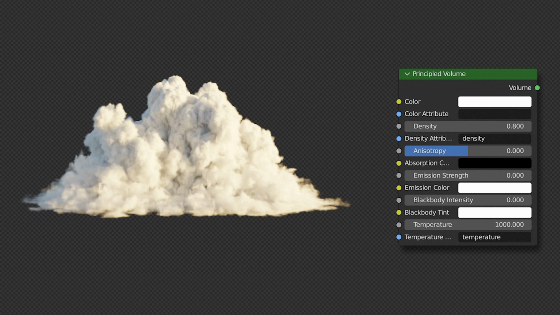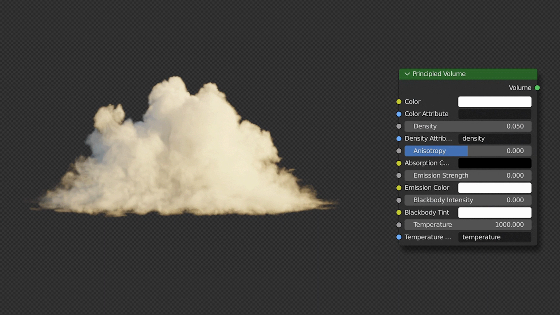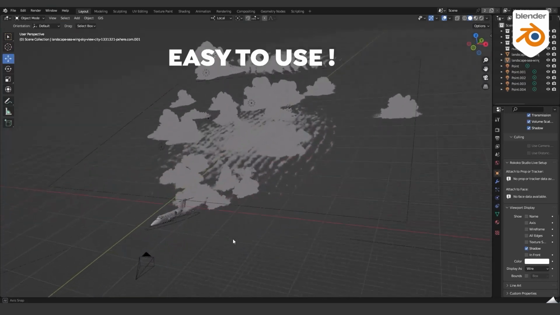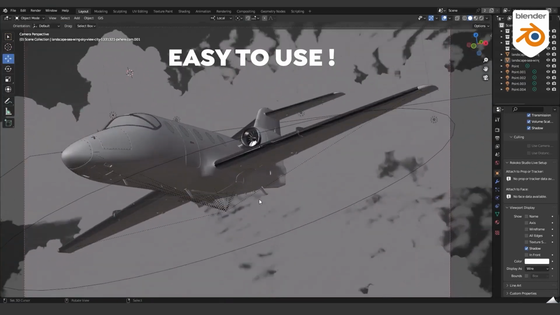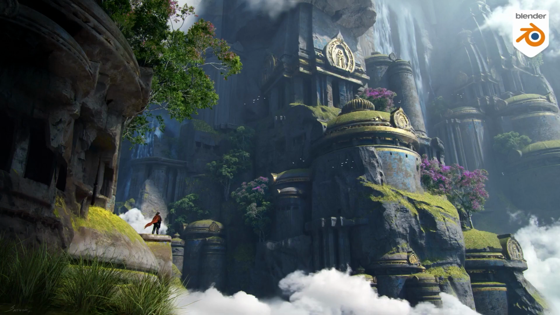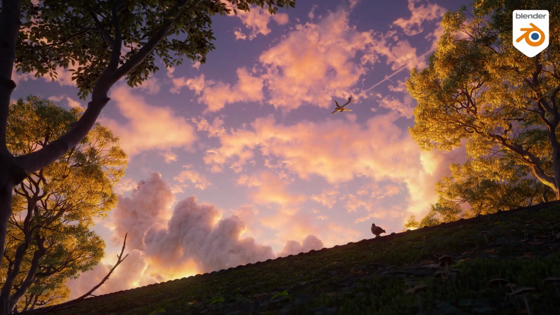CloudScapes add-on offers some preset shaders that have different parameters to tweak, and these parameters will allow you to create some crazy textures and shaders. This can be used to create bright clouds for a more beautiful sky, or on the contrary, dark clouds that you can turn into a fireball. It is extremely easy to use, and it will allow you to easily customize your clouds.